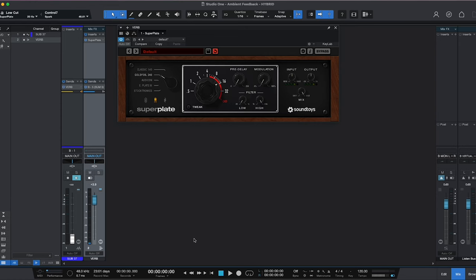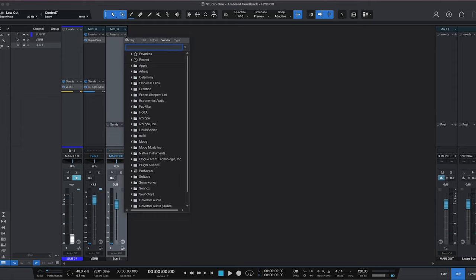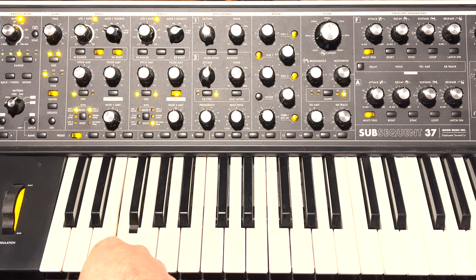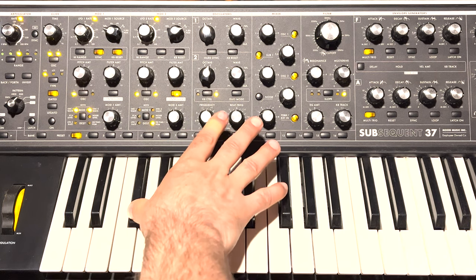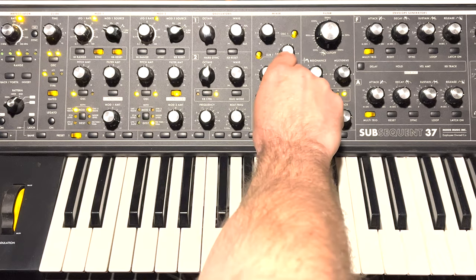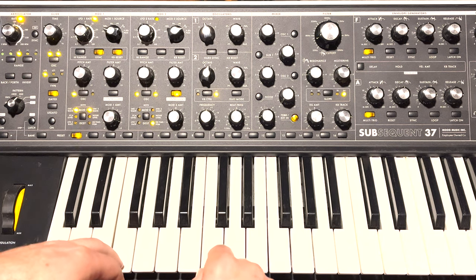Great. That sounds awesome. Okay, since we're already in the DAW, we might as well add some more plugins. So let's add another effects channel and just send our new Moog 1 sounding oscillator to Eventide Black Hole. The Eventide Black Hole algorithm is actually used on the Moog 1, so we can probably get pretty close. Wow. Sounds killer, but just for fun, now let's turn off the oscillators and process the SuperPlate with the Sub 37, but still send it through the Black Hole.